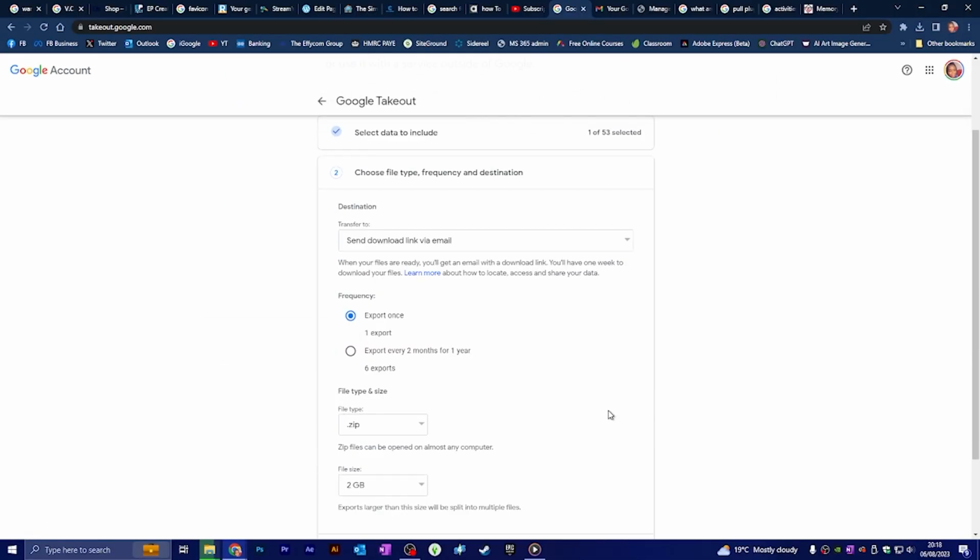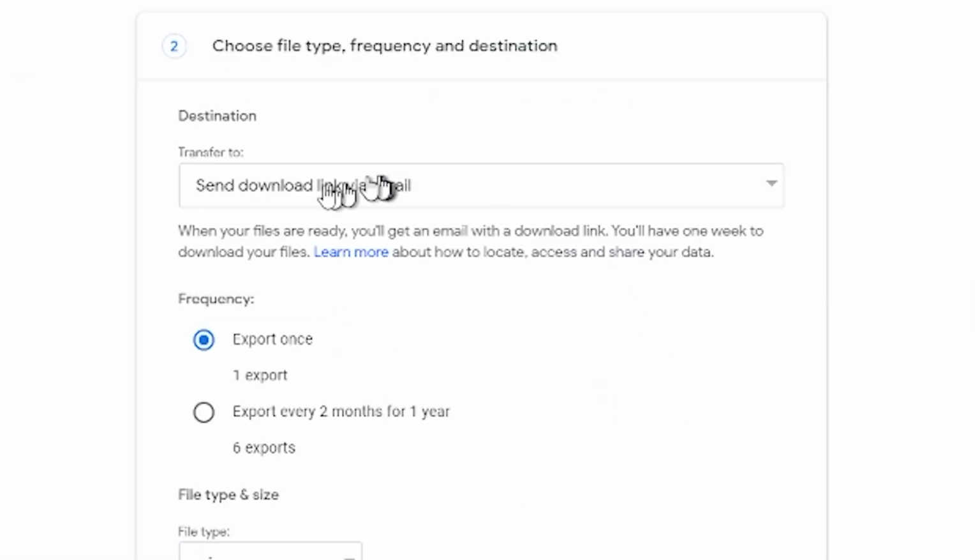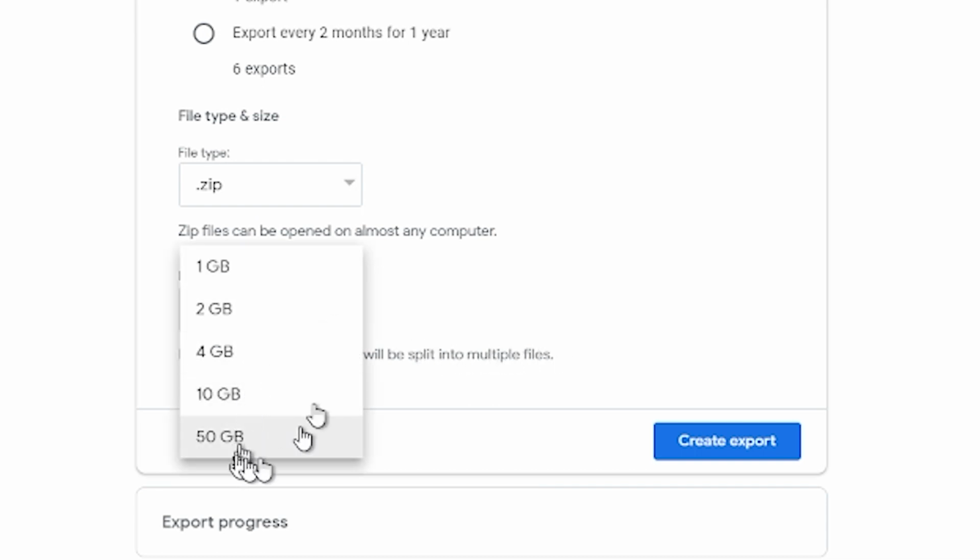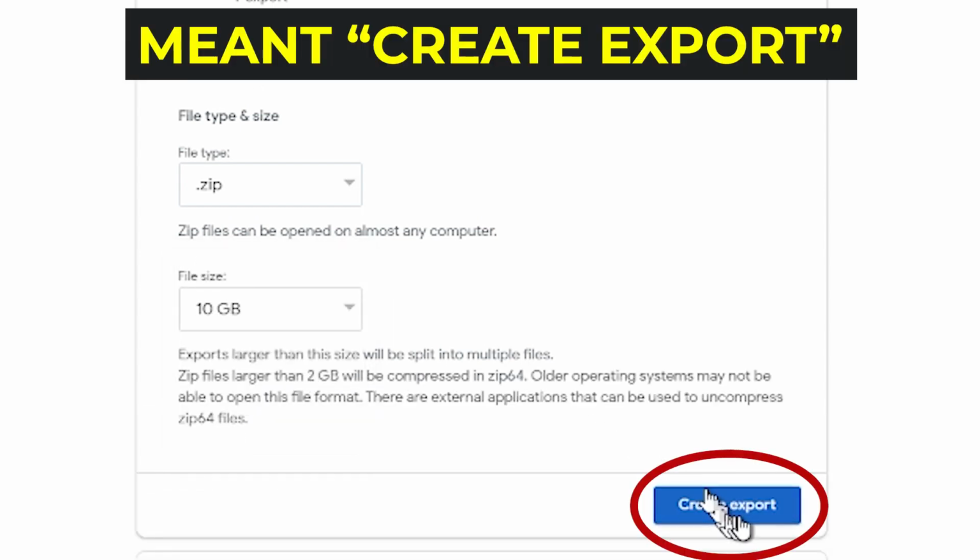When you click on next step, it will take you to the next page, which is for the destination, where it asks you where you would like your content to be sent to, which is your email. And then afterwards you have to choose the frequency of how you would want to export your content, whether it's on a regular basis or just one time. And then you have to choose the format that you need, as well as the size per folder, so that if you've got loads and loads of files, it will compartmentalize them for you. Once you've successfully clicked on export data, you will be notified that you will be receiving an email to tell you when your content is ready for download.